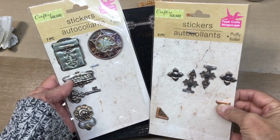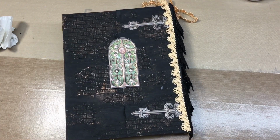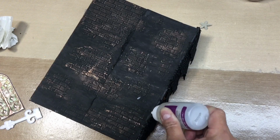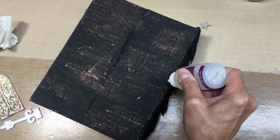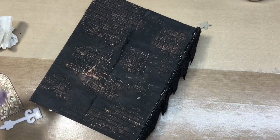And on the back of the cover, I'm just using some Dollar Tree stickers, and I just glue them down. And I'm just going to add my trim in here first.